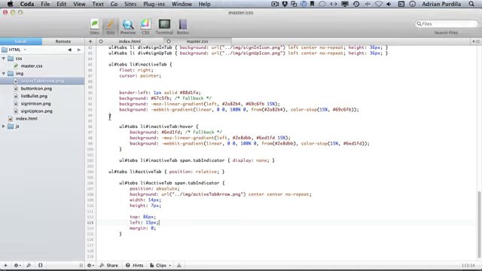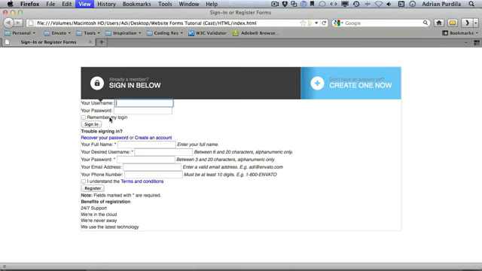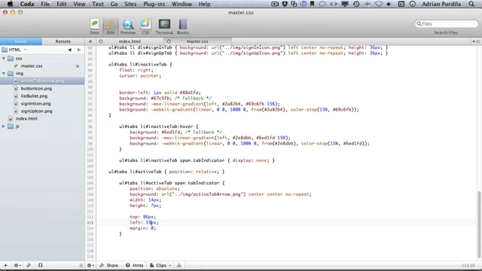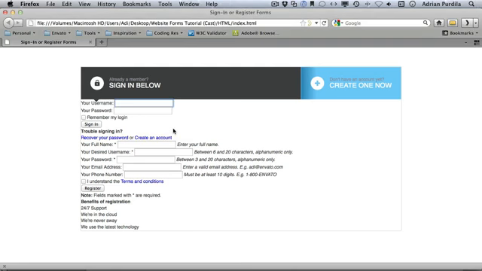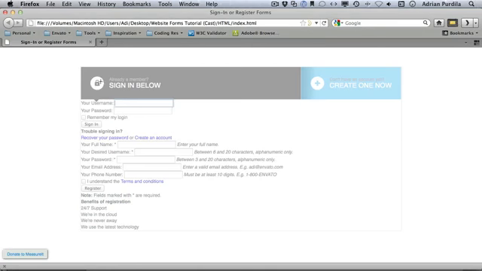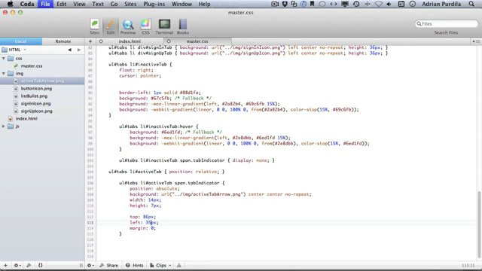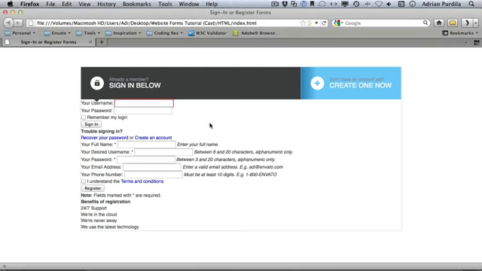No. I think 33 or 34 should be just perfect for alignment. Almost 35. Okay, so 35 will do the trick.